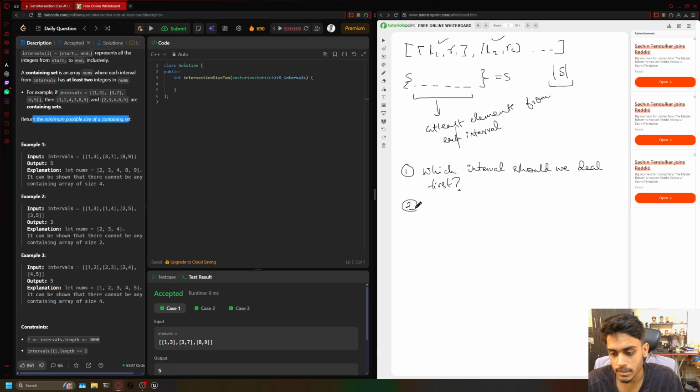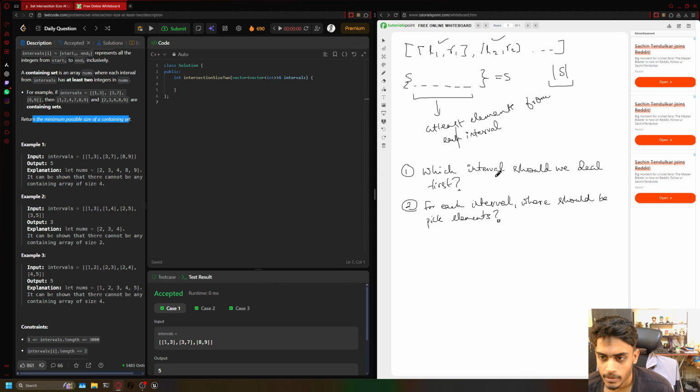And the second concept here will be, for each interval, where should we pick elements. So let's try to answer the first question, which interval should we deal with first.